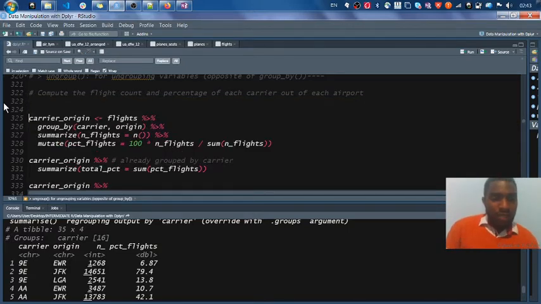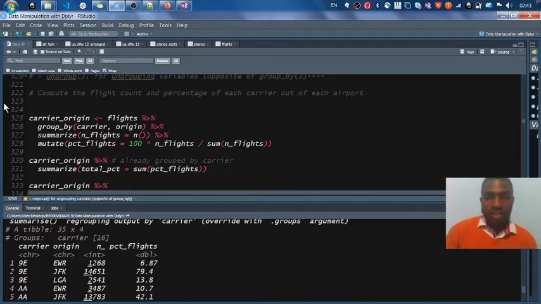What has changed from the previous code is that I've assigned this to a new table called carrier origin, in which I'm going to store the result and send this report to a manager to say, okay, this is the summary statistics.